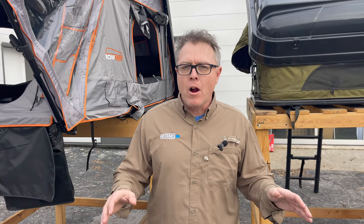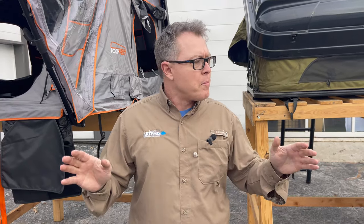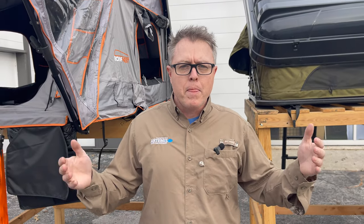At Artemis Overland Hardware, we're a Roofnest dealer. We have sold the 230 in the past, and we're very familiar, and it's a great brand, and they're priced very similarly. So you can fit on a small truck or a small car, you can fit two people in, and you can have a good time.